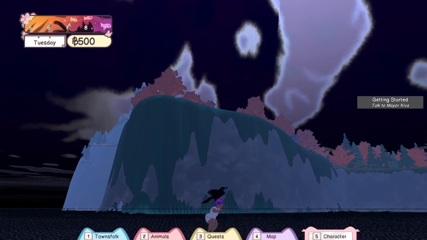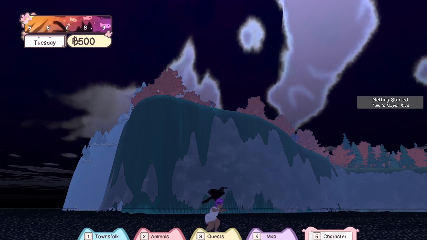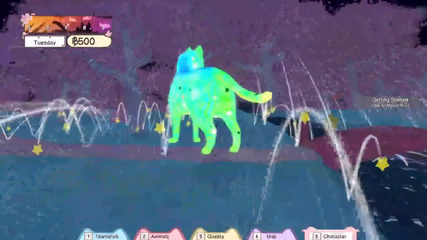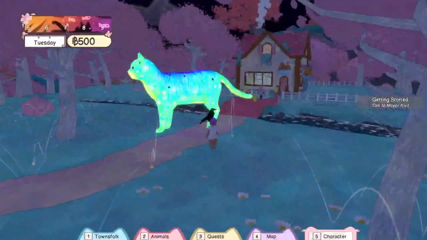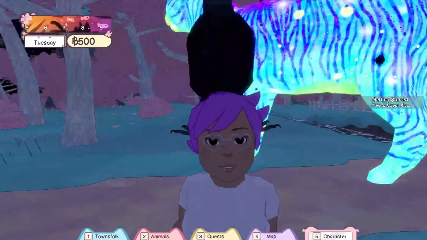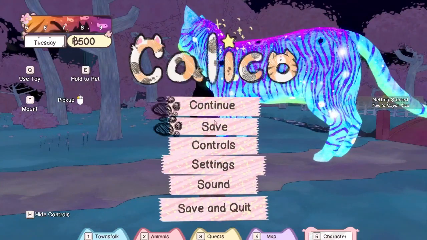That's the tricks and techniques and glitches and moves in Calico as of Saturday, January 28th, 2023.